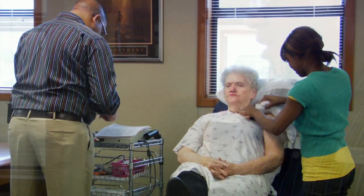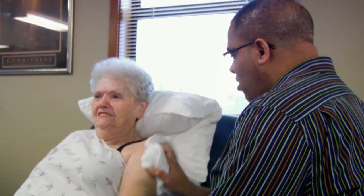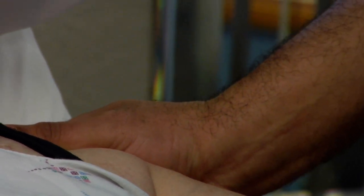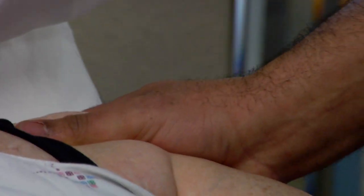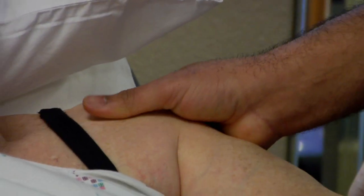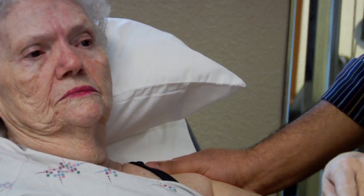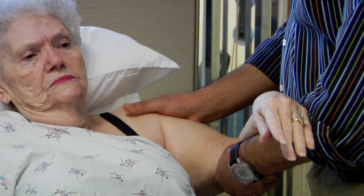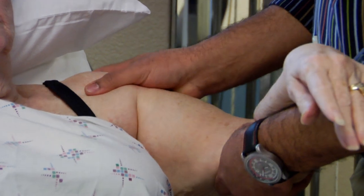So this is Jean. Jean and I have had an opportunity to work together now for a couple months. Jean had shoulder surgery and since has lost quite a bit of range of motion. And so we're just doing some what we call joint mobilization, and it's really an idea of going in and manually repositioning the joint, doing a little bit of stretching to the joint capsule. Oftentimes when we're lacking range of motion in the joint, it's because the joint capsule has tightened. And so for this part of the treatment, Jean's really just going along for the ride.